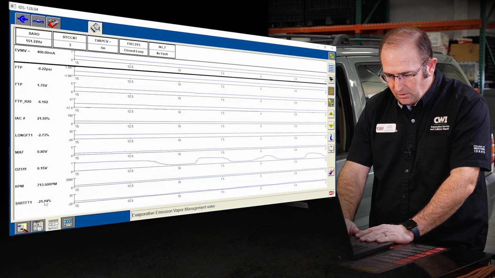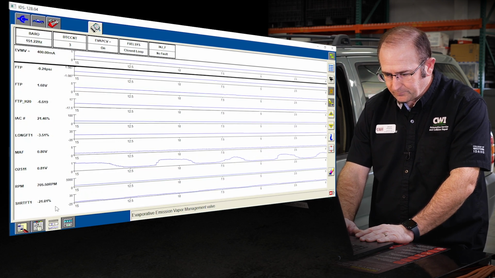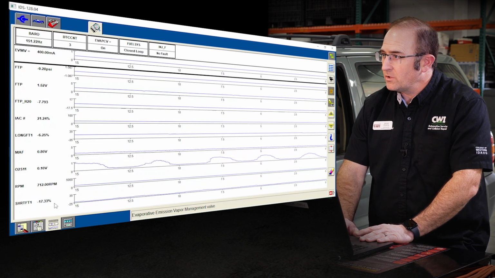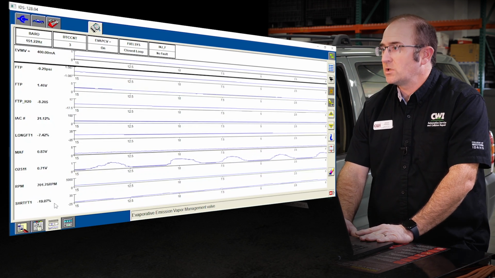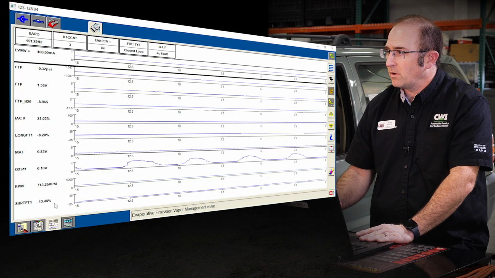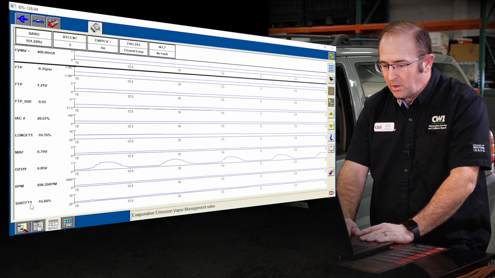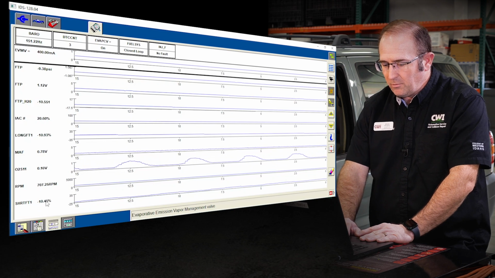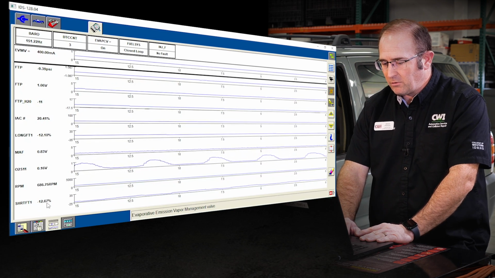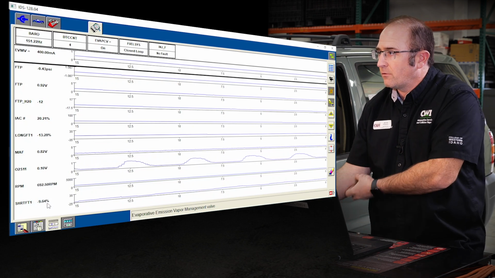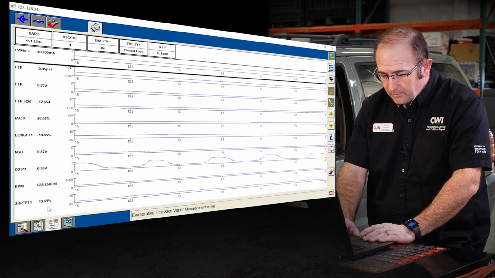We also notice our short-term fuel trim is going negative. So negative is going to mean that we are in a rich condition, correct? That's going to be removing fuel from our base fuel injection or fuel pulse width. So we're subtracting fuel. The reason this is subtracting fuel right now is we're pulling fuel vapor out of our fuel tank and out of our charcoal canister.